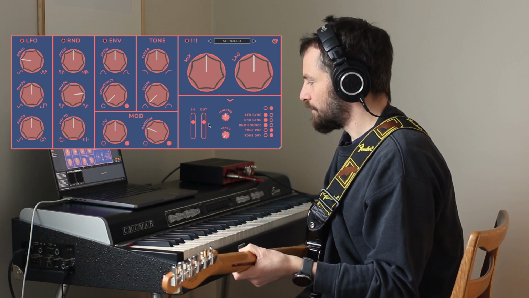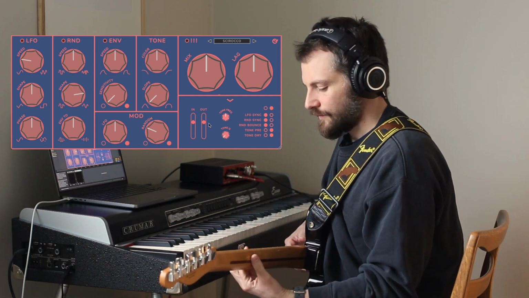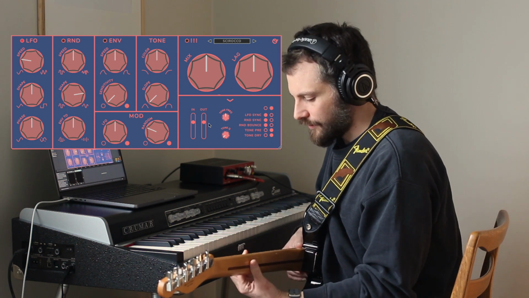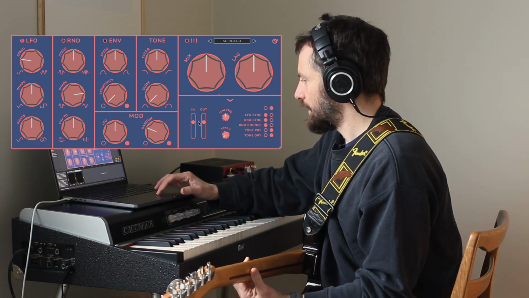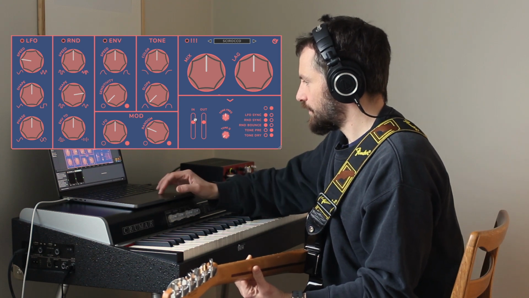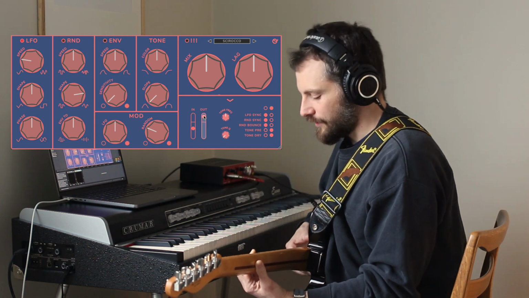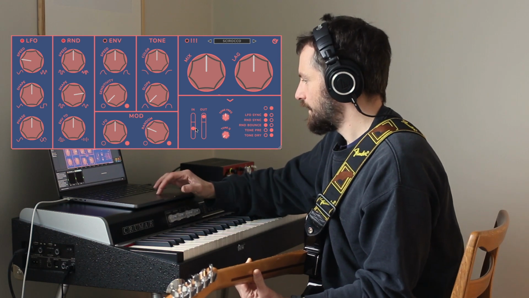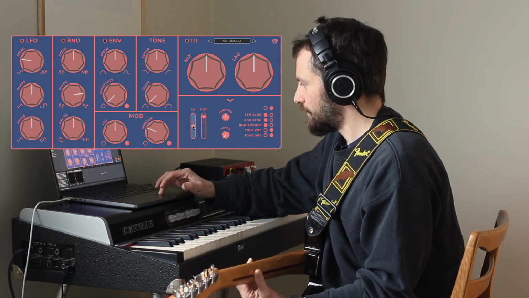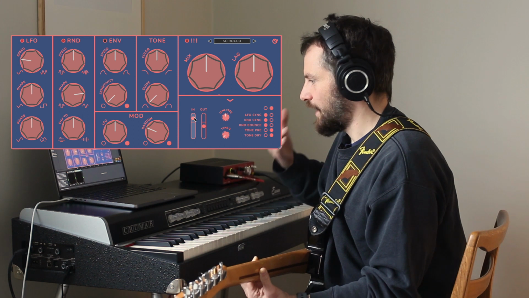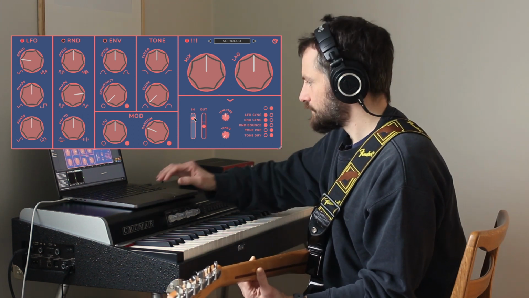So if we start from the input and output level, this is just the default preset that Scirocco comes with. We can hear that there is already some distortion going on with the tone control, and I can reduce it by decreasing the input and compensating with the output level. Vice versa, if I want to make the unit distort more, I can increase the input and decrease the output accordingly. In this case, you hear more distortion going on.